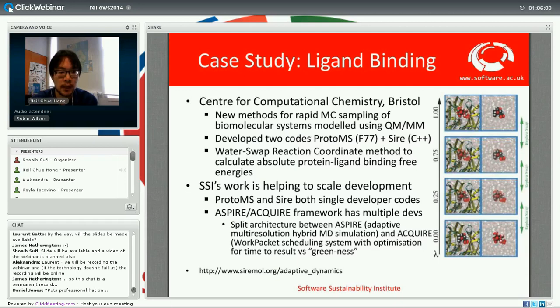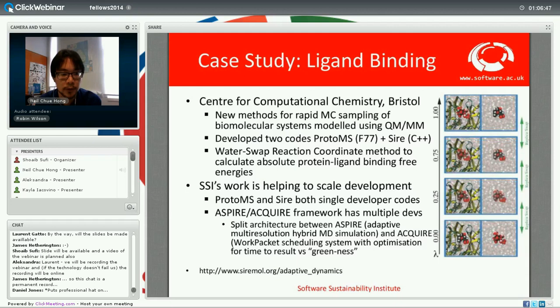And so what we've been doing is helping the two of them work together, understanding how to ensure that they have undertaken a good set of user testing, and connected them to the wider computational chemistry community so that the project itself can build and grow and get more and more users. And as a result, these codes are continuing to be developed, and they've now gone on to have another couple of rounds of funding to take the work further, and had a paper recently that has examined the effectiveness of Tamiflu by using one of the largest computational resources in the UK. So that's an example of some of the consultancy work that we do.